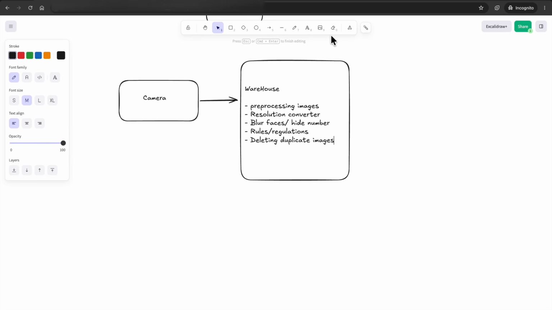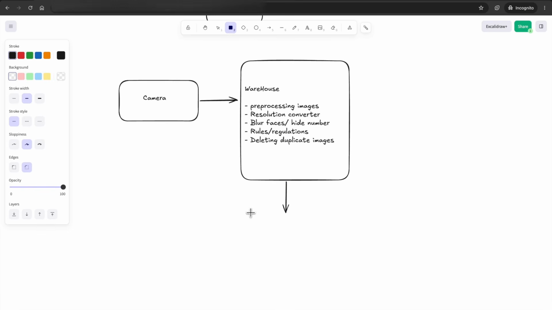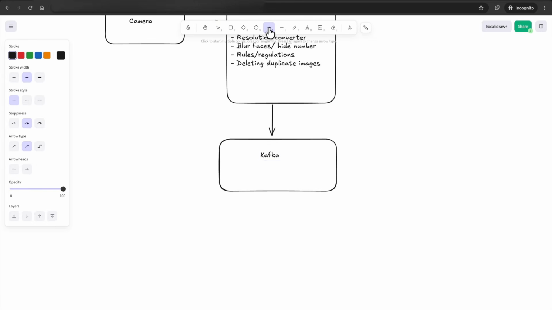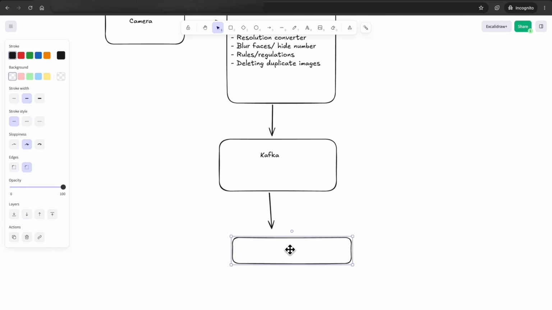For this, some sort of machine learning algorithms are used. Here we need some sort of Kafka kind of system, which will take all of these inputs, and it will use some sort of Spark streaming service.